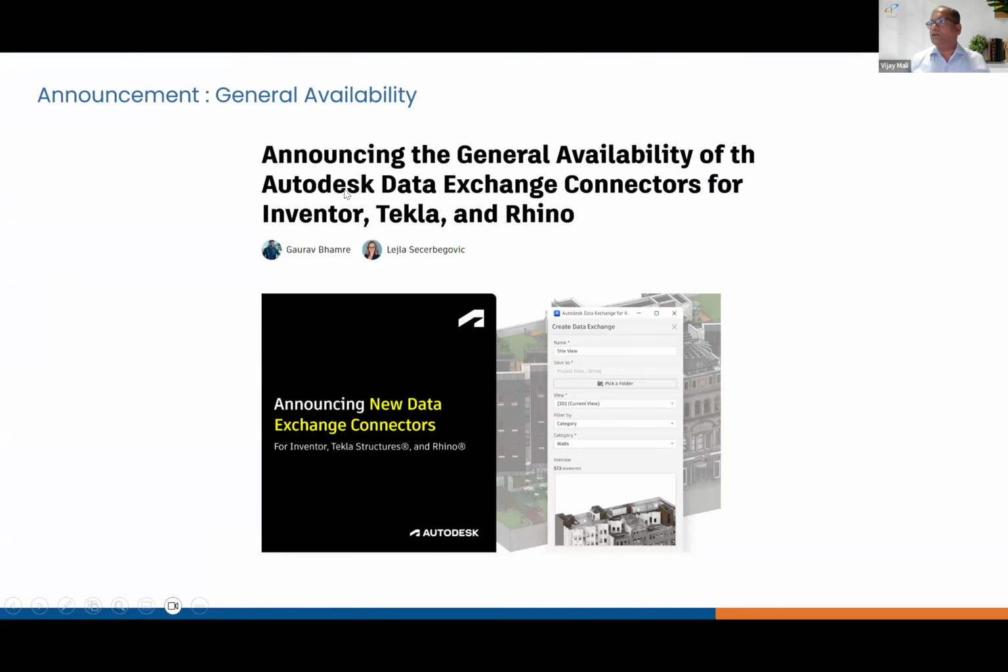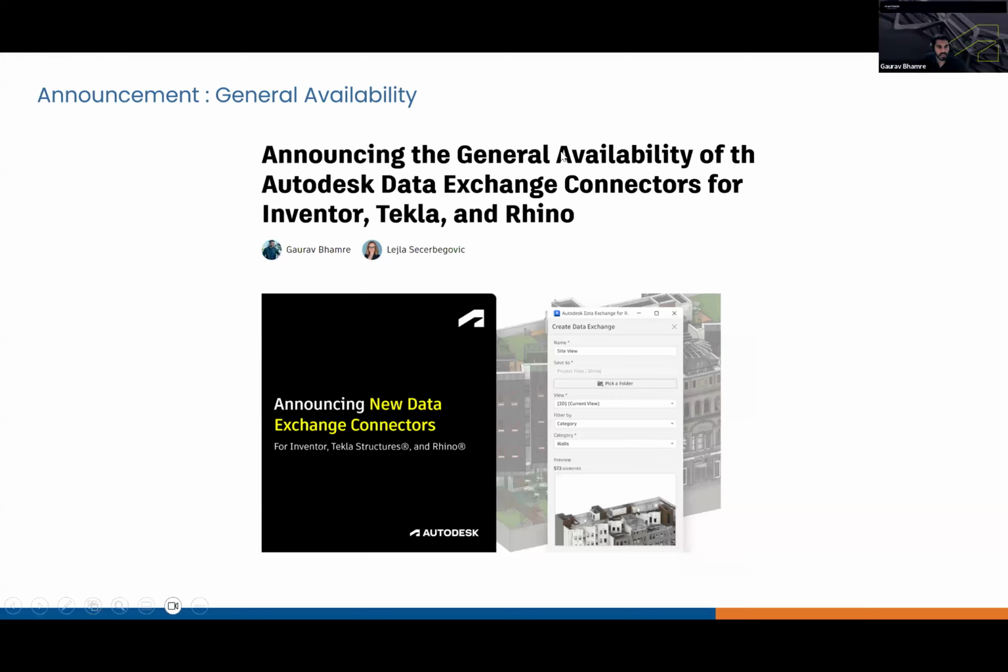Now I think towards the end of the webinar we have a few data exchange connectors which recently went into general availability. So Gaurav, if you can talk more about this.